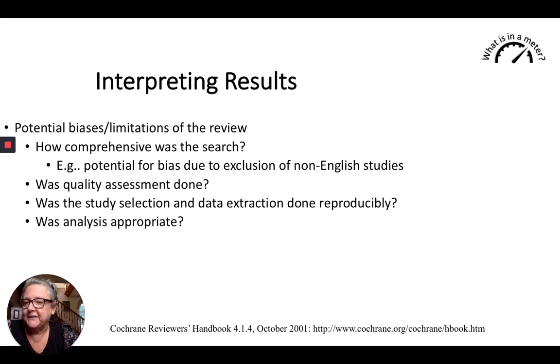Was quality assessment done? And I'm going to talk you through quality assessment. Was it all done in a way, this is your systematic review, that somebody else could do it? Could they pick it up and do it themselves? And was your analysis appropriate? It's much easier on meta-analysis to do that, but when we're trying to make sense of things, we can become quite biased because there isn't a number that says, yes, this works, or no, it doesn't.